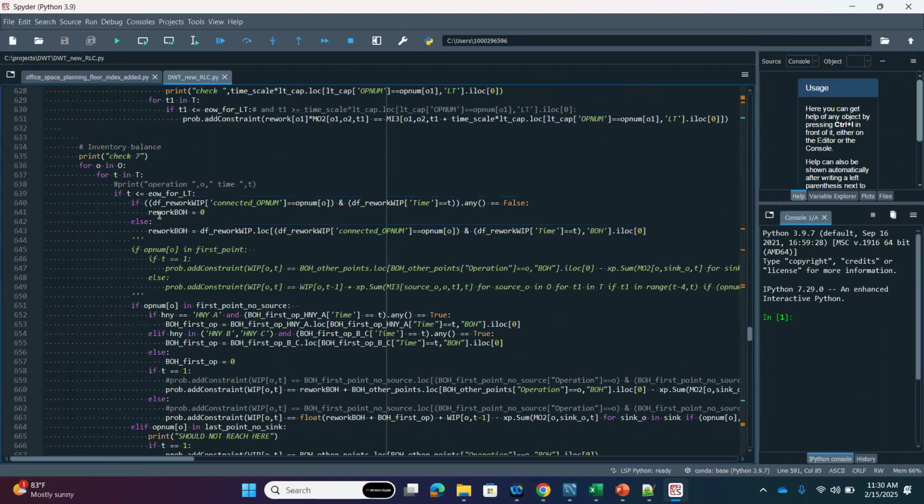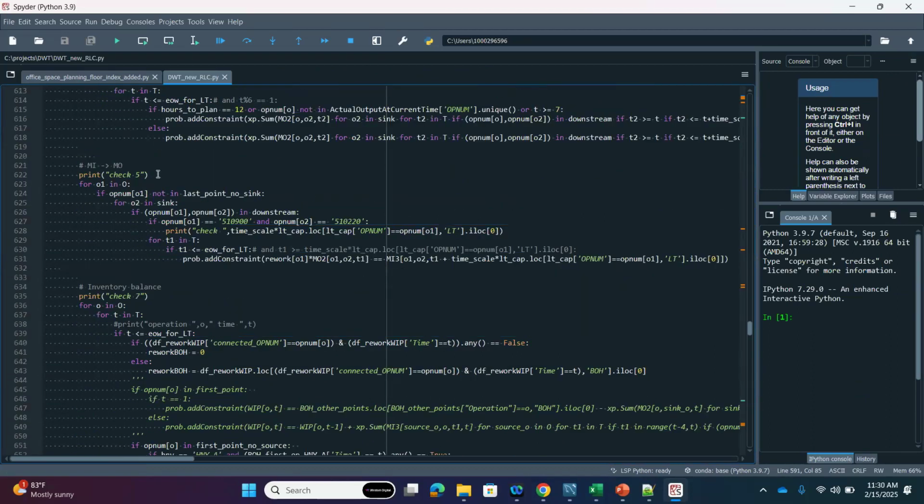We are connecting the MOs and MIs using the lead time. This is the constraint for that. We'll be writing the different loops, and then for each time period, this is another loop, and then we'll be writing this line. This is the optimization line. This is the constraint, basically.